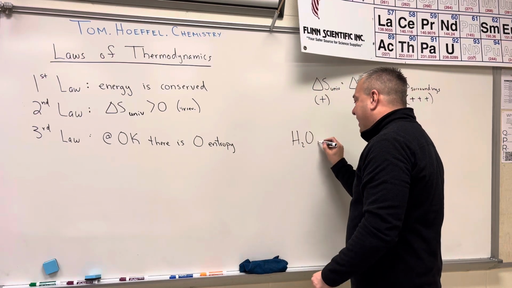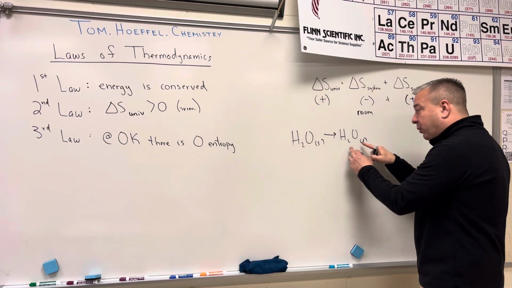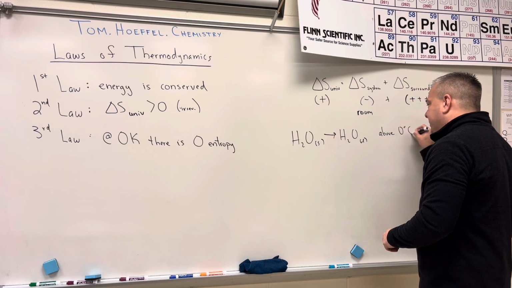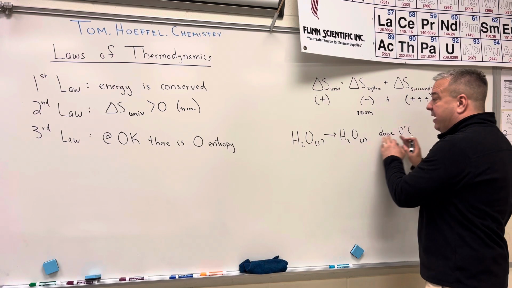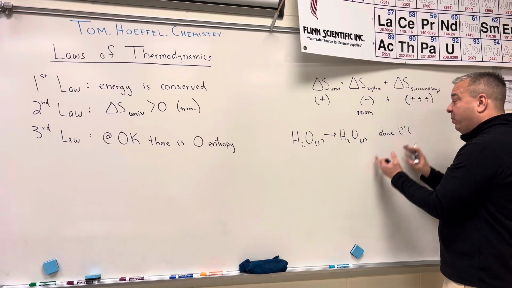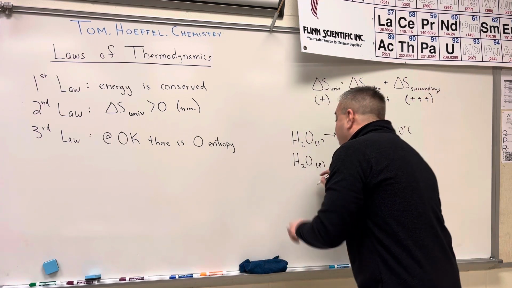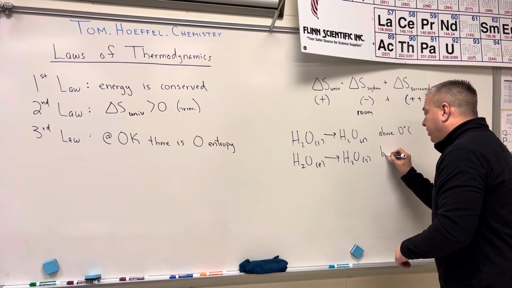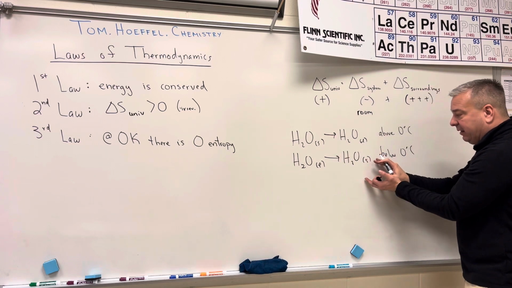Let's say I have some solid water and I want to turn it into liquid water. Now, it has this direction, solid to liquid, when I am above 0 degrees Celsius, because 0 degrees Celsius is the melting point of water. Solid water is always going to become liquid water when your temperature is above 0 degrees Celsius. Of course, we could write the opposite to be true. Liquid water going into solid water, if we're below 0 degrees, that would be the direction in which it would flow, from liquid water to solid water, right?